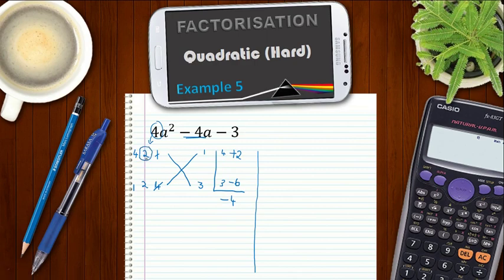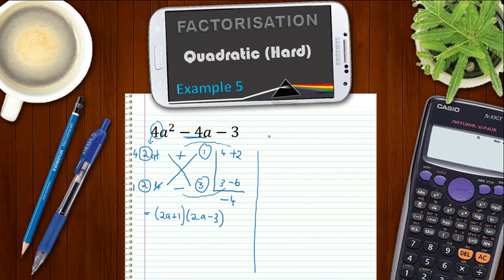So the two sets that I used are these, where 2 times 3 is 6, 2 times 1 is 2. Now this sign over here I'm going to bring over to here. This is going to be the plus over here, and this sign I just bring over here, and that's a minus. And there is our answer. If we say 2a plus 1, and then 2a minus 3. Alright, so now let's look at the second method, how we can do this.